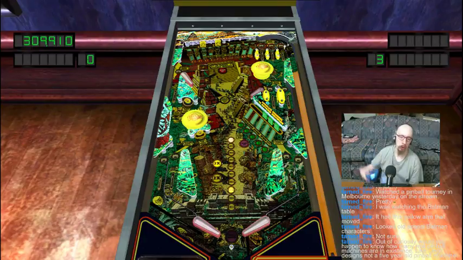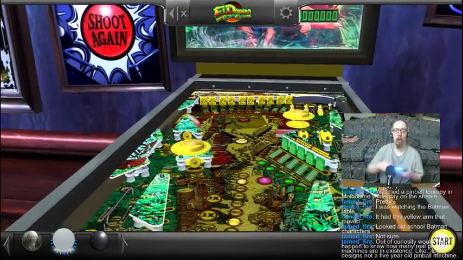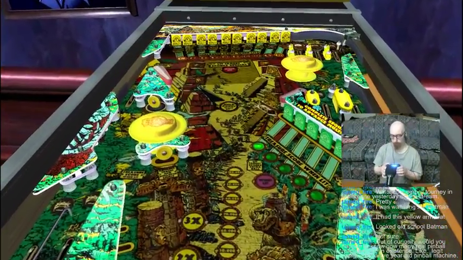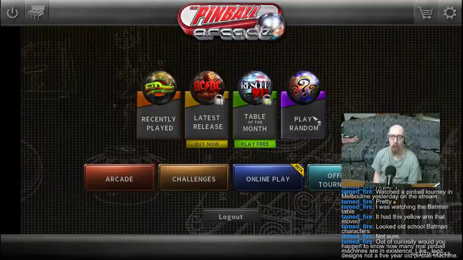And I got a controller issue. You hold up a flipper. Every so often I'll hit a flipper and it'll double tap on me. Oh. Okay, on to the next one.